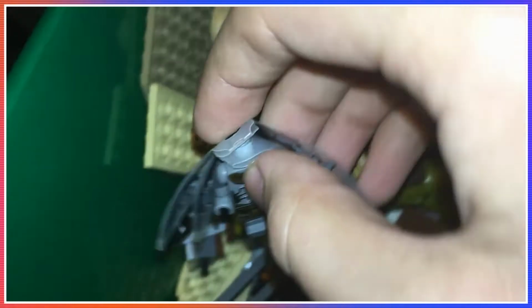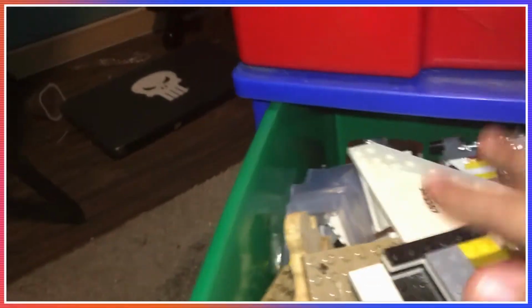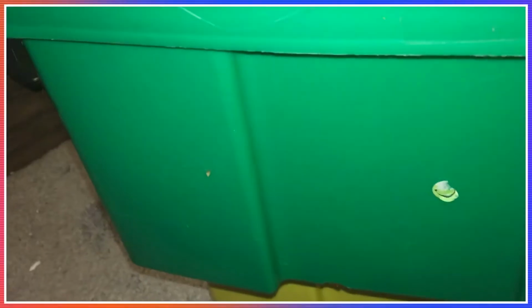Here's a headless Geonosian. I'm surprised the wings stayed on, considering the fact that it has no goddamn head. But alright, I mean, these are alright, fine so far. Nothing crazy. Just shift this stuff aside, see if there's anything on the other level. And go back to the red ones to open it all the way there.